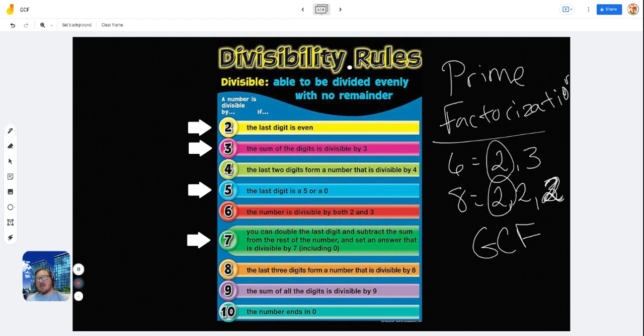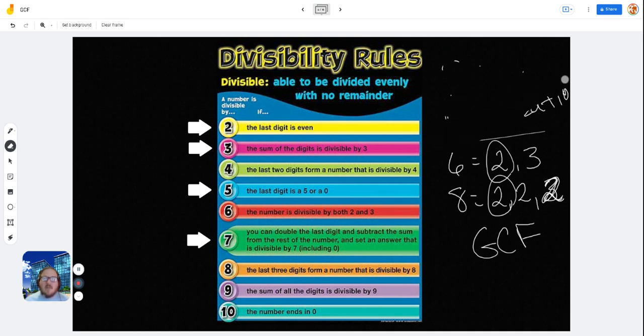Otherwise, you're just going to be sitting there guessing on and on and on what the prime of that is, trying to find what the factors of that number are and where they are. What is the largest number that they have in common? There'd be a lot of division. That's a lot of guessing and checking. And I reckon you probably don't have a lot of time for that. So prime factorization will help with that.